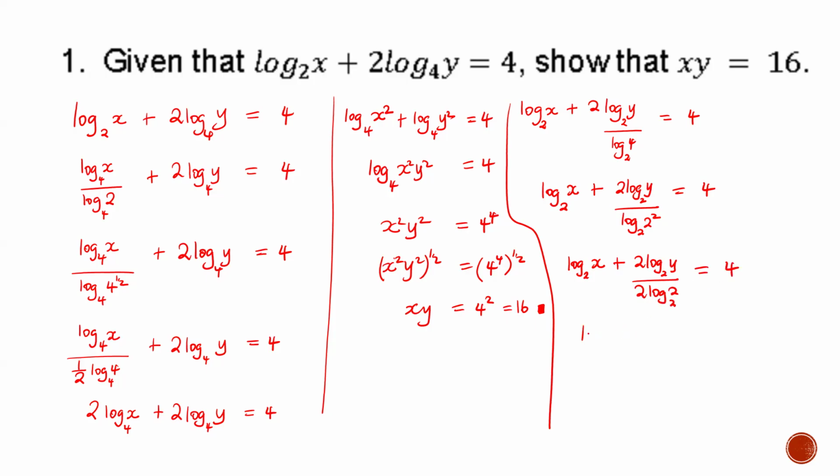You realize that this takes us straight to the log of x to base 2 plus the log of y to base 2 is equal to 4, which we said we can write like this when we simplify it. And this gives us directly xy as 4 squared, which is 16. Yes, that was a really easy question, but you realize you need to know the rule about the change of logarithms and also really the basic definition of logarithms to jump from this step to this step or to jump from that step to that step.